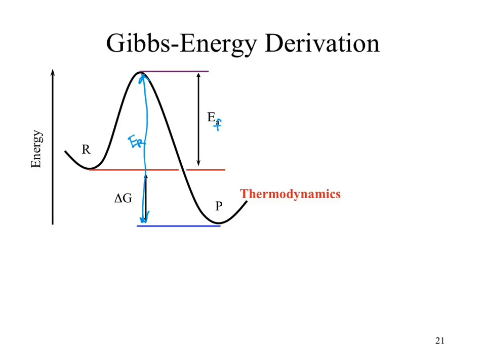What's the relationship between our forward energy, our reverse energy, and our delta G? We can see a subtraction between those two to match those up. It's not ER minus EF. Took me a little while to see that. It's actually the other way around: EF minus ER. Why? You have to account for the sign properly, so you make sure that your math adds up correctly. So our delta G is equal to our forward activation energy minus our reverse activation energy.